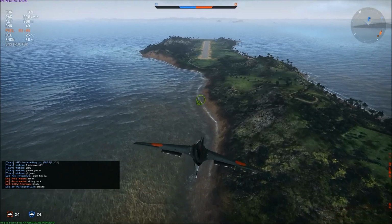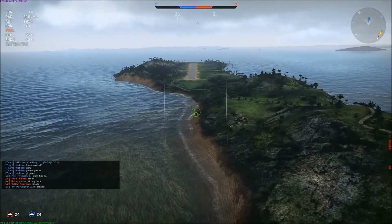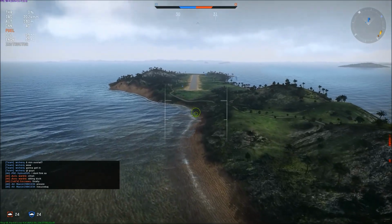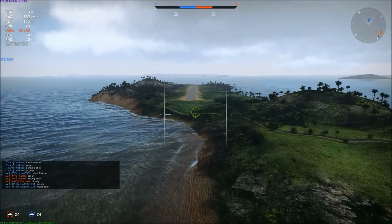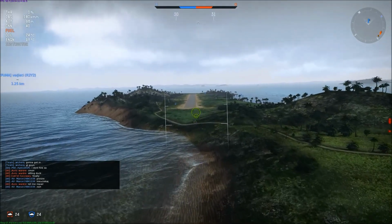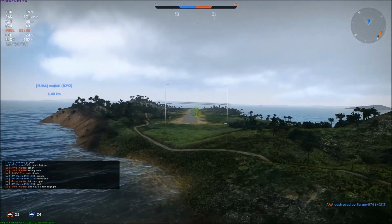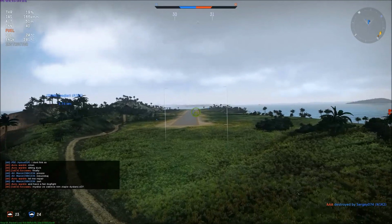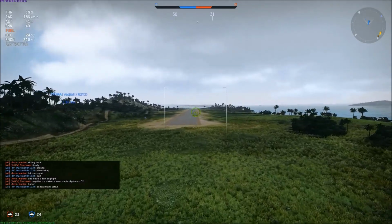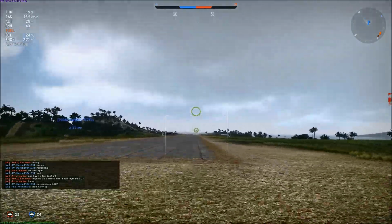So again, I'm coming down at a pretty steep angle, but because the flaps are deployed I'm not gaining speed, I'm actually losing speed, even though I'm dropping altitude. So this is very welcome news for me. And because you have more fuel now, I can plan in advance to keep a bit more fuel left over, so that, as you can see, I'm now throttling up to about 18% or so just to keep the speed reasonable. But because you have so much fuel now, you're often going to have some fuel left for the landing.